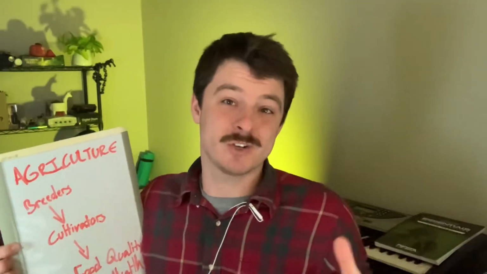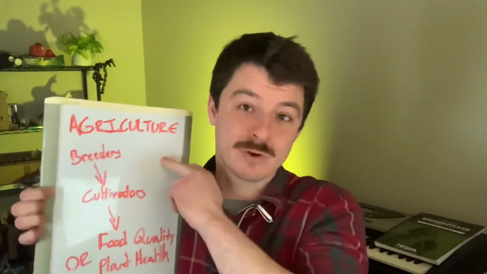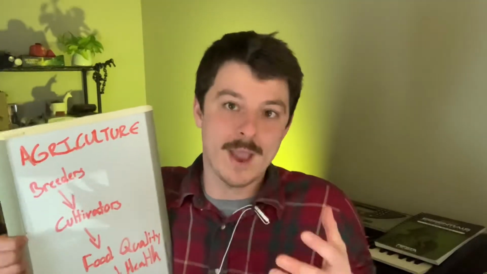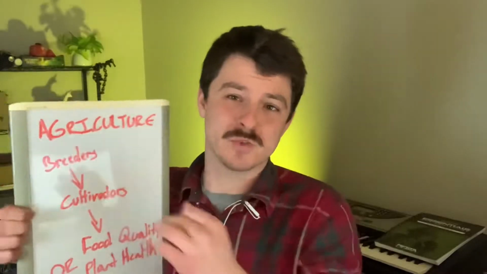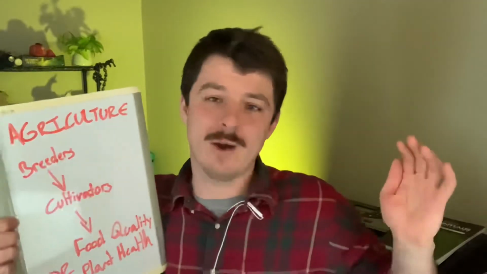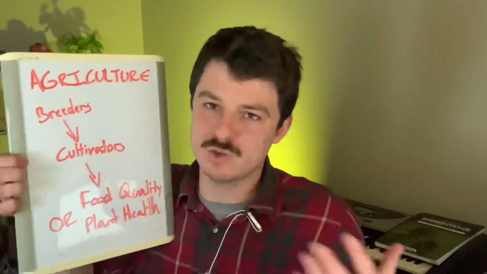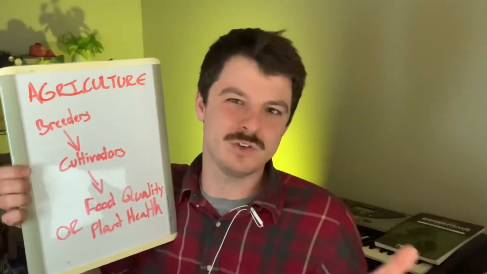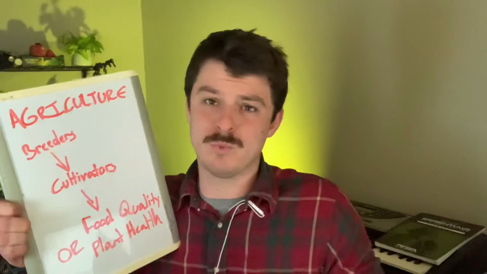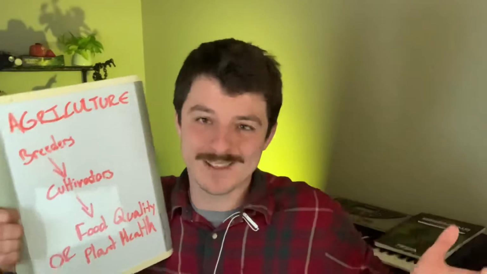Now, giving these structures some real world applications, the first thing and probably the most common worldwide is going to be agricultural programs. At the very top, you're going to have breeders that are going to be looking at probably what variety of a crop they want to be using. Cultivators, which are going to be the people that are literally going to be growing a plant from seed up either in a greenhouse or out in a field environment. And then finally, you're going to have food quality or plant health. These are just two really common ones. There's other things you can do with crops here. Food quality is going to be literally testing how well does a food perform when it comes to making a certain kind of product, or just looking at overall protein or starch or something like that about the food.